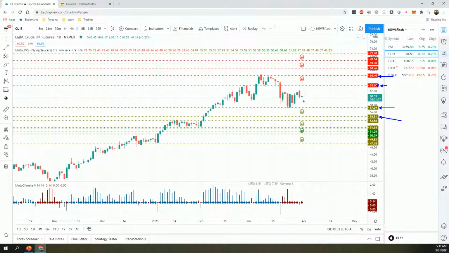So we're looking at crude oil overall. I would say we're ranging from that substantial drop a few days ago. So we're still trying to find our bearing and see what's going on. We'll see which way this goes. It could definitely break out to either side.